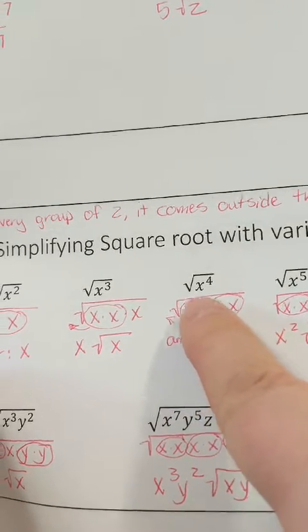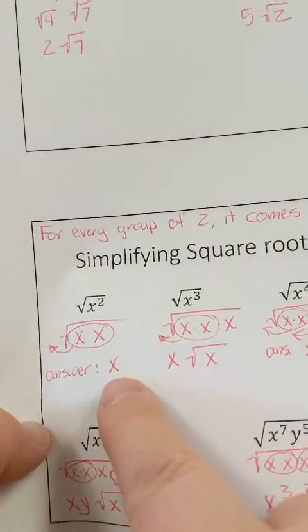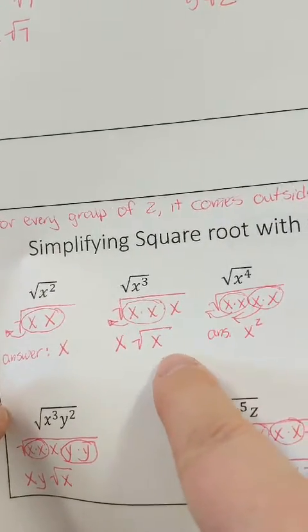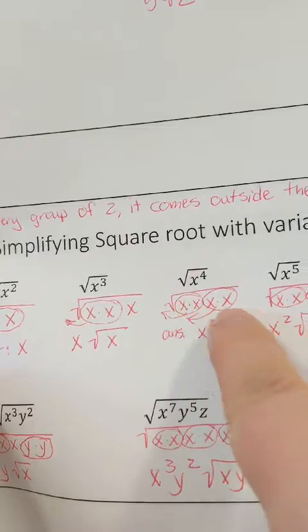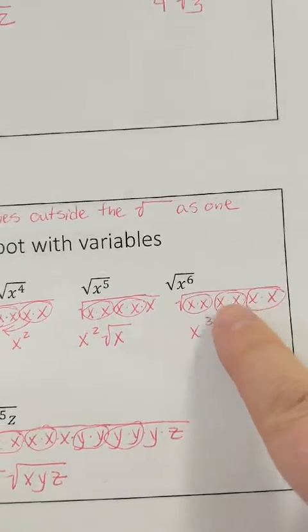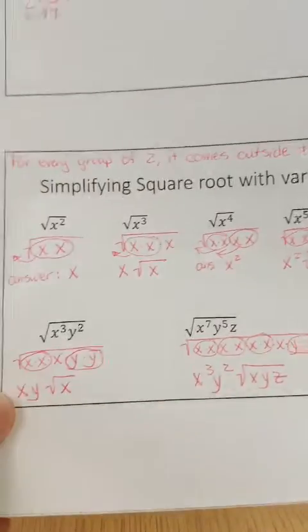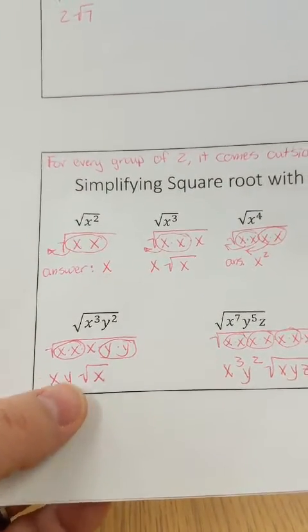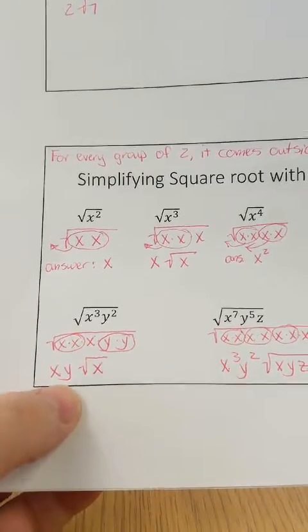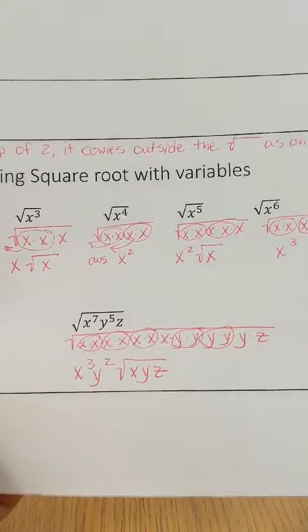Then x to the fourth, there's 2 sets, so that comes out. So if you notice, this one has no square root left, and it's to the second. This one is to the third, and it has a square root left. This one is 4, so if you notice 2, 4, and then 6, you should be able to pull whole groups out instead of having any left under there. Then you'll have things like this where you can pull one group of x's, but an x is left. Then you can pull a group of y's. So a group of x's, group of y's, and then there's an x still left underneath. Hopefully that makes sense.